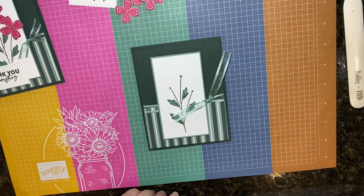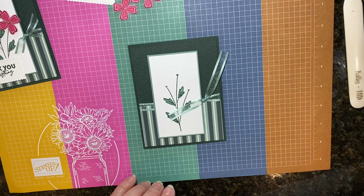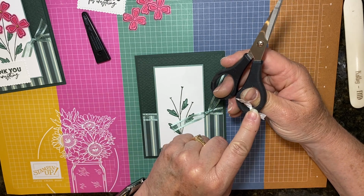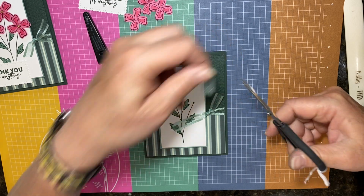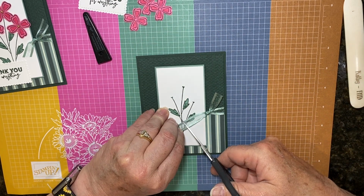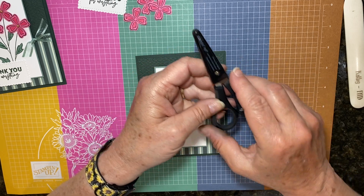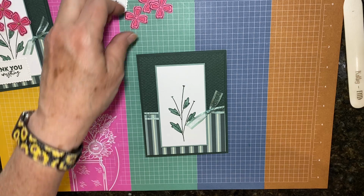Let's trim our ribbon just a little bit. Let me find my scissors that I keep for, oh, here they are. I use this pair of scissors only for ribbon. I have a little piece of ribbon here so I know which pair they are, but then they're nice and sharp. They're just our paper snips, but they're really nice and sharp and will always cut the ribbon with no problem whatsoever. So those are what I call my ribbon scissors, but really they're just paper snips that I've saved because the cardstock dulls your scissors and the ribbon does not.